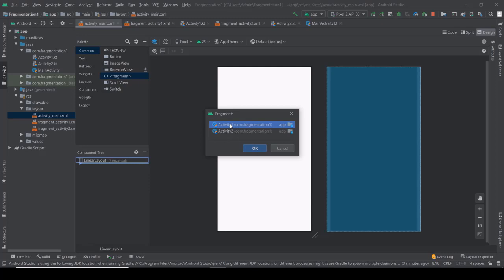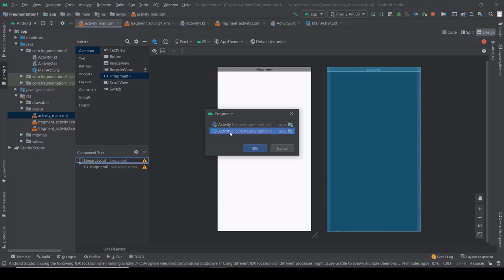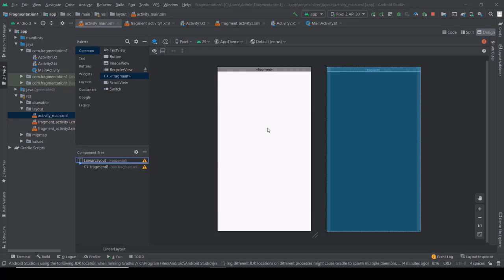If you want the second one to be first, just choose it first. I choose activity 1 and click OK. Then I drag and drop another fragment and this time choose activity 2.